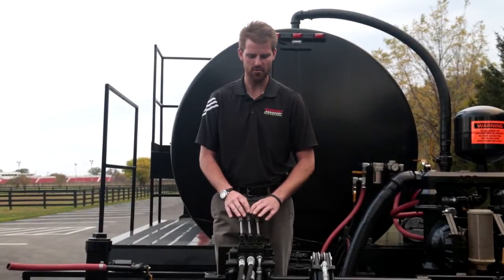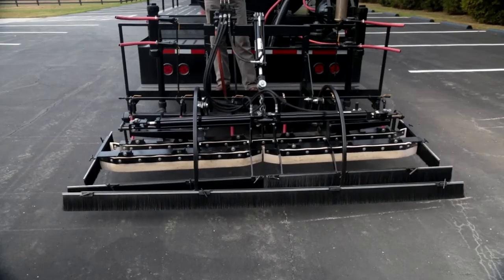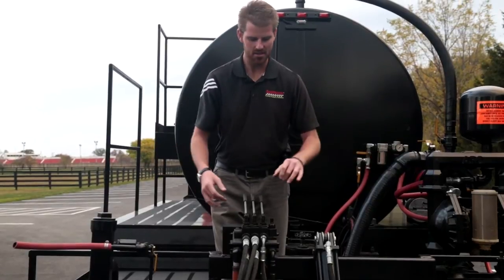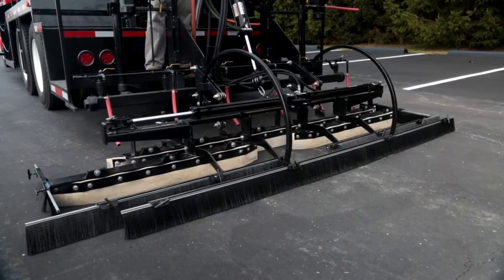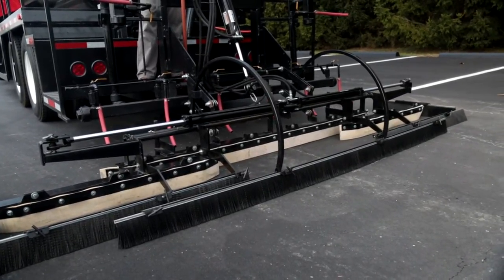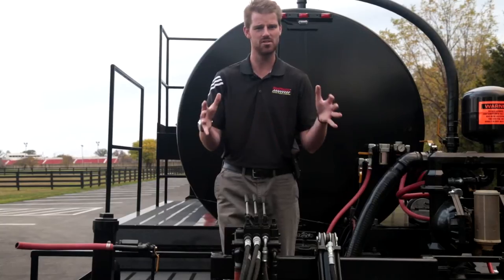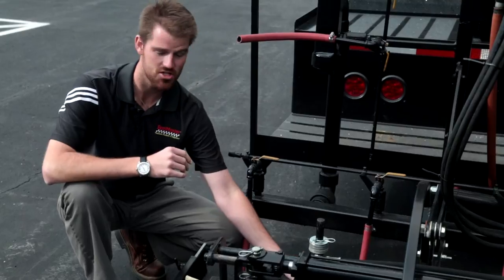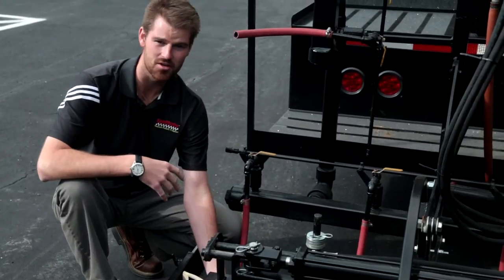The functions on my hydraulic control valve, from left to right: the first valve will raise and lower the drag box hydraulically using this hydraulic cylinder. My other two valves control my extender cylinders. I can actually extend one side for doing edges — if I just need the left side, I open this valve and hydraulically extend to the right; the other valve extends to the left. We can extend up to a maximum width of 12 feet, which is your normal lane width. On our liquid road drag box we have also provided adjustable pads which you can raise or lower to control the amount of material that passes underneath your finished squeegee.